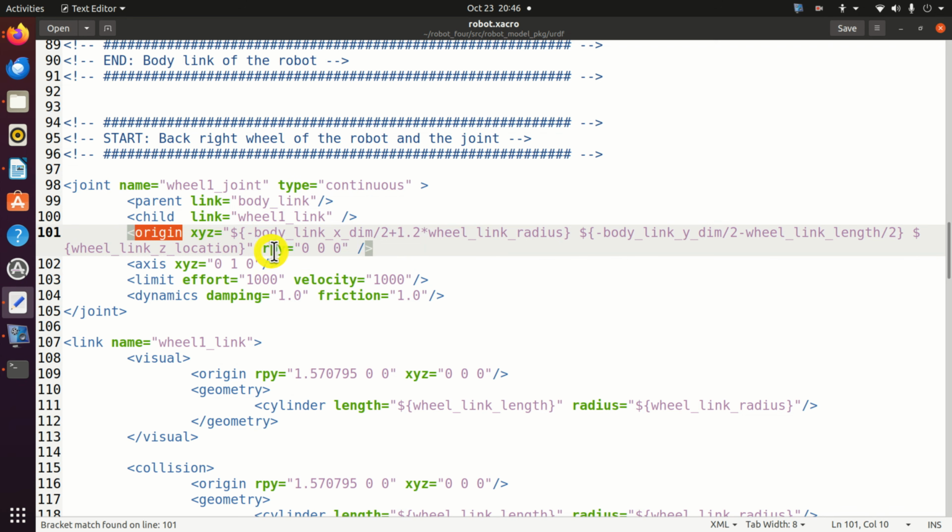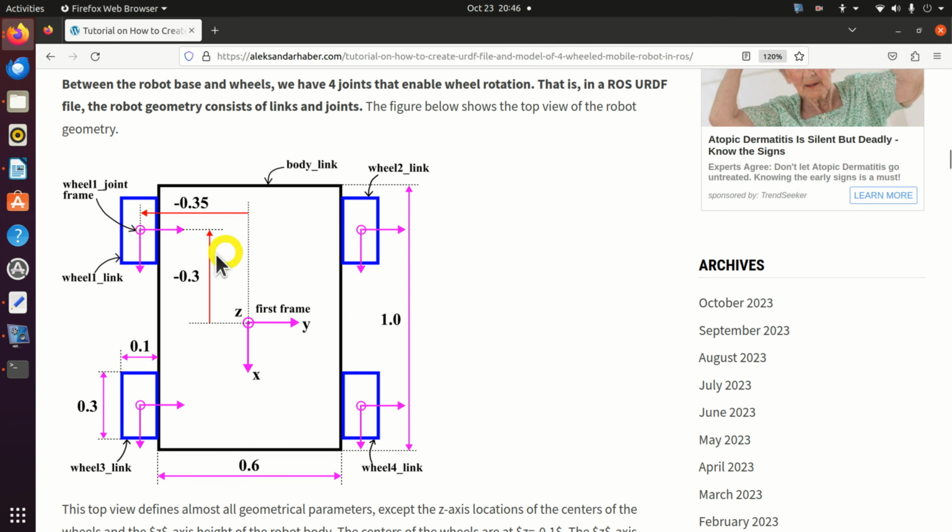Next, we need to specify the origin, that is the frame of Wheel1 joint. And as you can see over here, this frame is displaced with respect to the dummy frame. That is, the dummy frame is the parent frame of the body link, and we always need to define the orientation and position of the joint with respect to that initial frame, and we do that recursively.